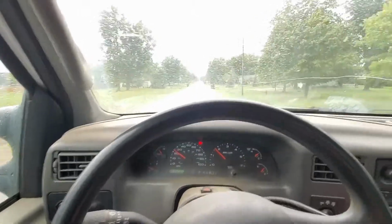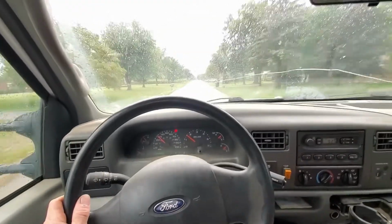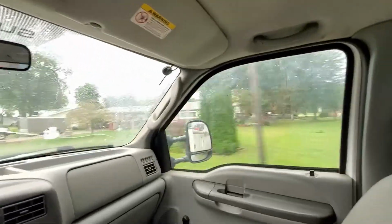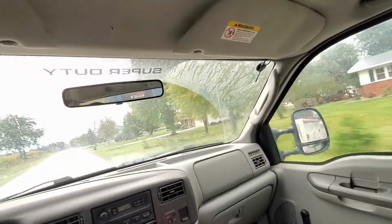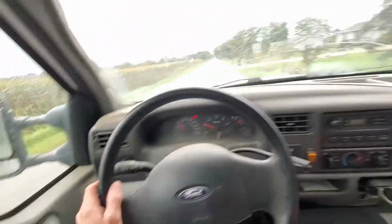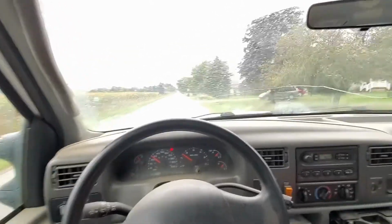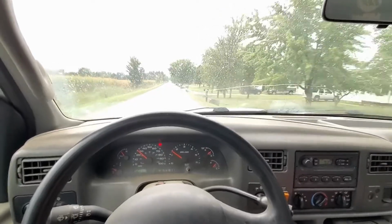So that's the air leak my fiancée Megan was telling me about. You can hear it when you start giving her some juice. I don't know if you guys can hear it, but I definitely can, there's a huge restriction in that exhaust. Let off, and you guys can hear that. There ain't no turbocharger on this whippersnapper. Anyways, we'll get her in here and check that out.